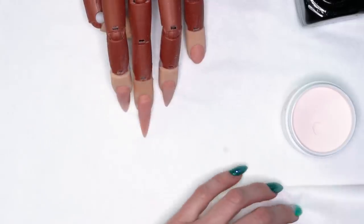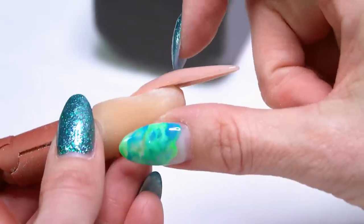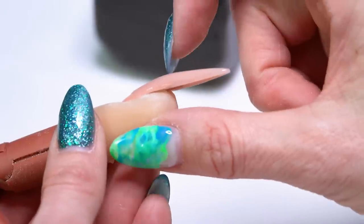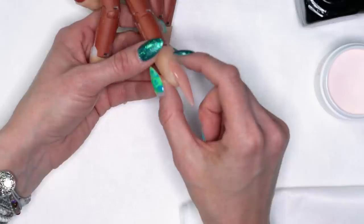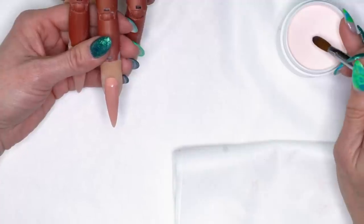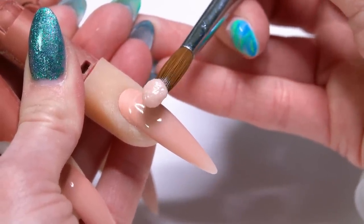Okay. Now, when they come back another 2 to 3 weeks later, what they're going to need is a rebalance. So again, if you look at this nail, you're going to see that my arch has definitely grown out significantly. It's not positioned where it needs to be. Okay. So in our rebalance, we're going to need to reposition that arch. So we're going to pick up a larger pearl so that we can fill in from the cuticle all the way through that arch that needs to be replaced. So your sizing on that pearl is going to be probably about double of what we picked up for our regular fill. Okay. So about that amount of product. So that's going to fill in that whole cuticle and arch area.